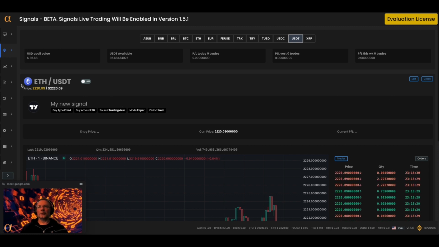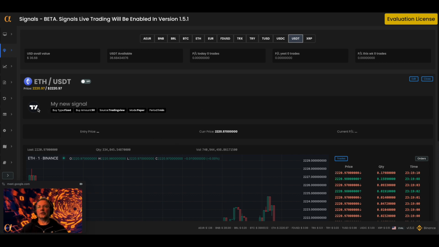Now, a couple things. Again, just like strategy testing, we have the pair, we have the price that updates in real time. You have an entry price. If you have any trade going on, it's going to show the current price. And as the prices are updating, so will this, the volume updates, all of this is reactive the same way it is with regular paper trading. When you get into a trade, because the bot isn't directing this, it's not going to show you an estimated exit price, but it will show you if you're going to be in profit or loss, and it bases that off of the entry price. So you'll still be able to see that.